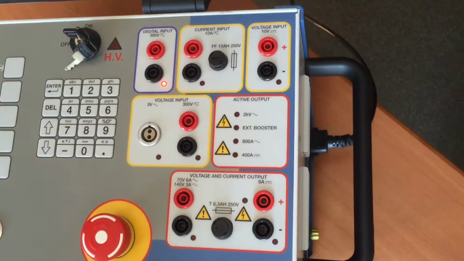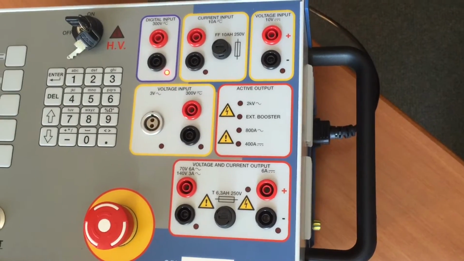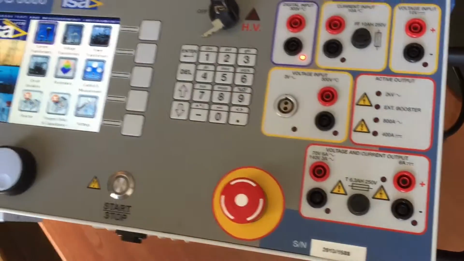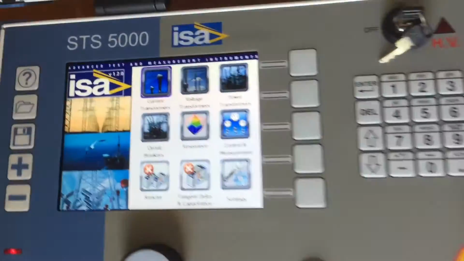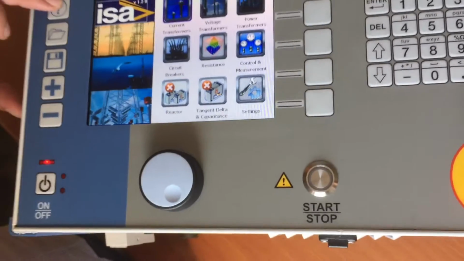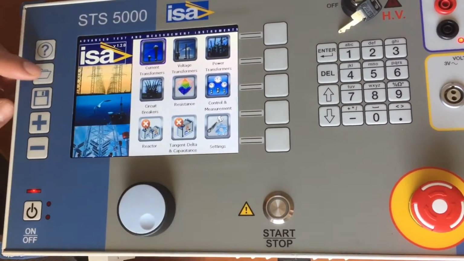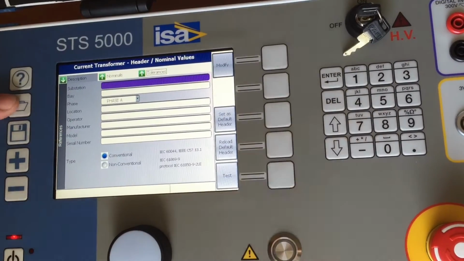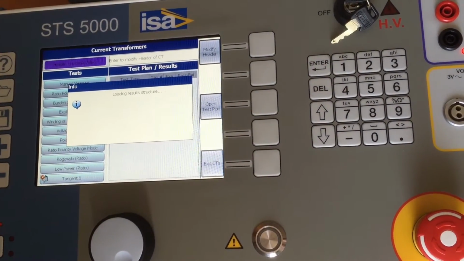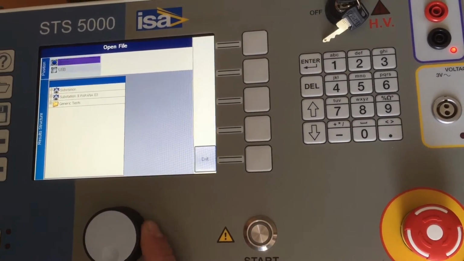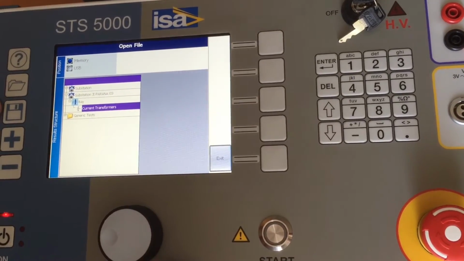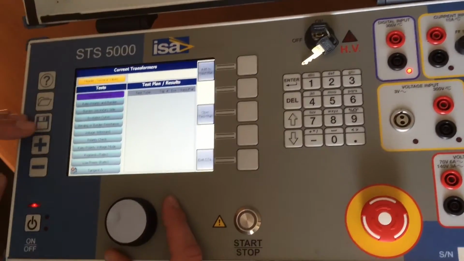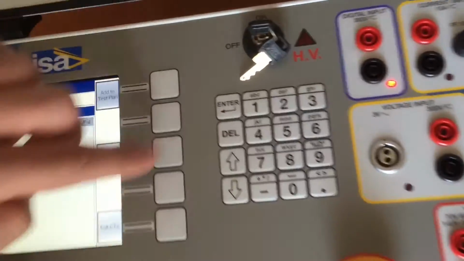Digital input is a digital input which generally stops or starts the generation depending on how you decide, and it's mostly used to see the tripping time of a circuit breaker. As you can see, the front panel has also of course a big screen with functional buttons. There is an on-off button, there is a functional button to summon help, there is a functional button to go into the internal memory, and for example to load certain results, or you can also save directly. So this would be loading results, and this would be the files we have inside. So for example, we did some tests here, or if now we decide to create a certain test plan, you can then save it. Of course, you have programmable keys here and a standard keypad.